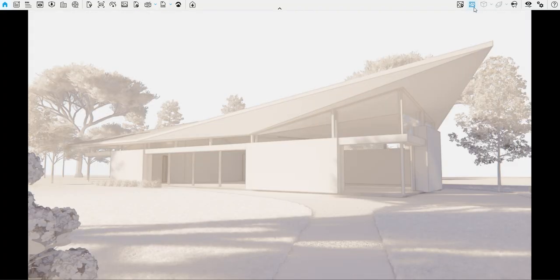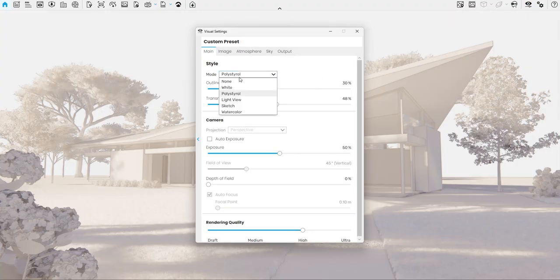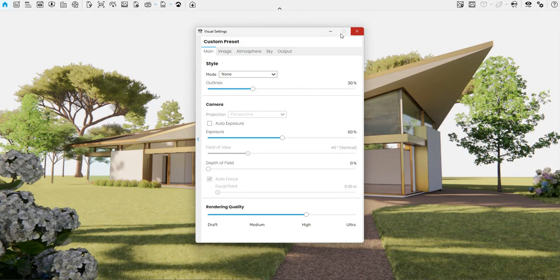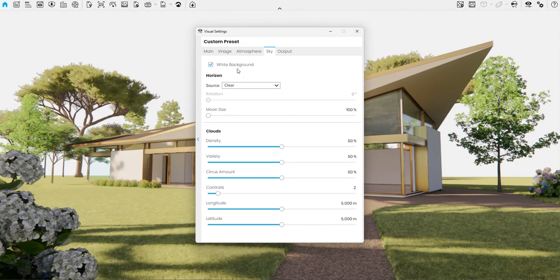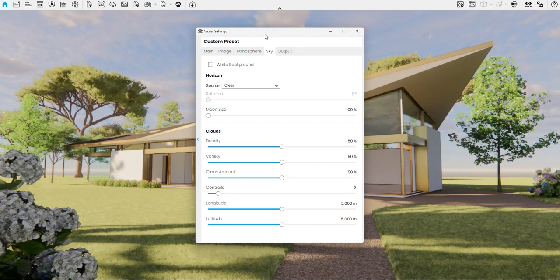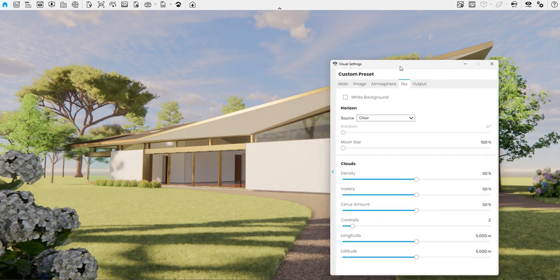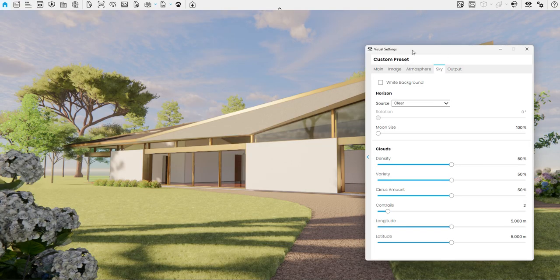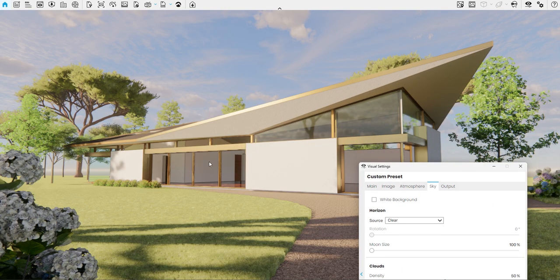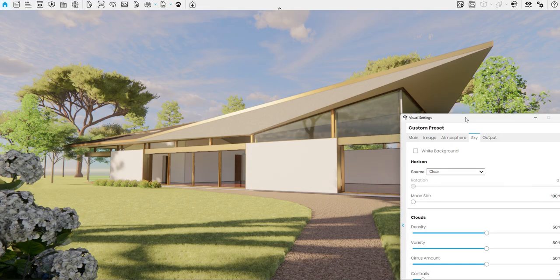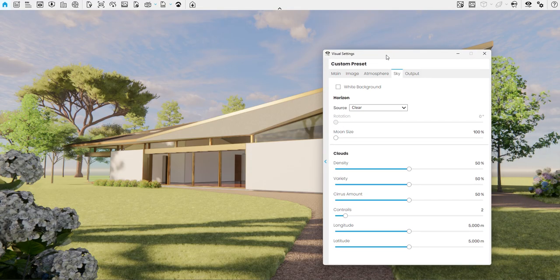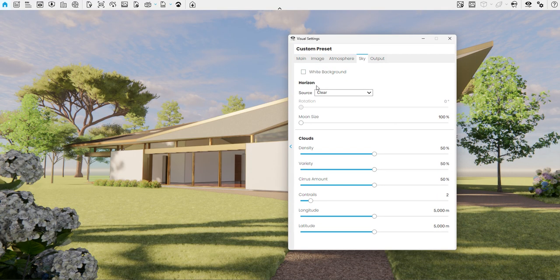And now I'm going to go back to the settings and I'm going to make it normal. I also want the sky to show, so let's turn off the white background. And this is what it looks like for now. But I don't love the sky. And another issue with the sky is that you see my reflections are only really reflecting the sky and what's around it. You can change this in post-process as well, of course, but what I like to do is under sky horizon, go to skybox.